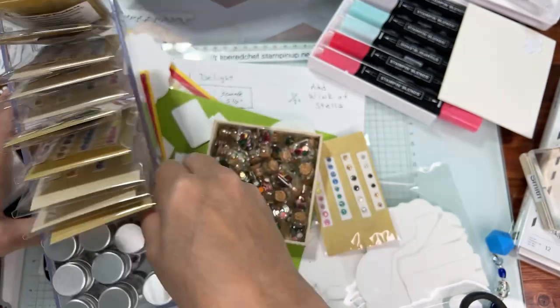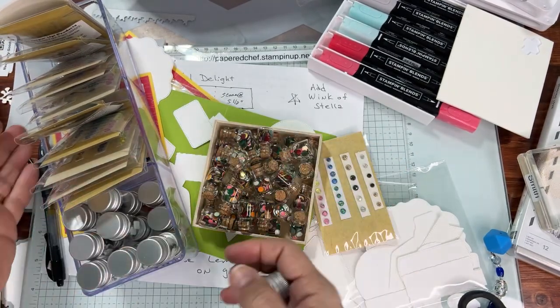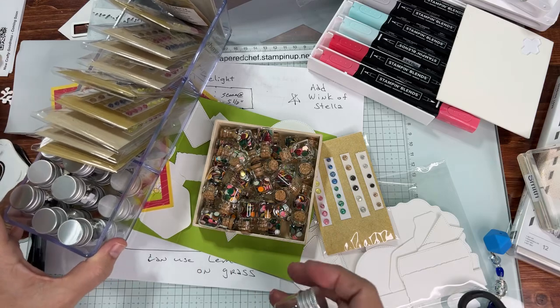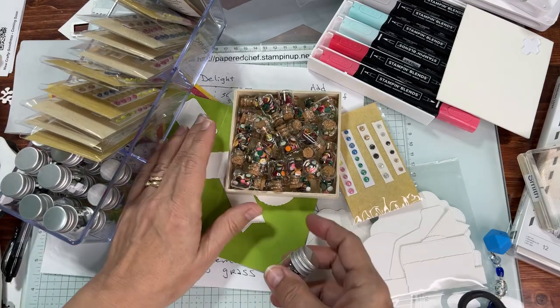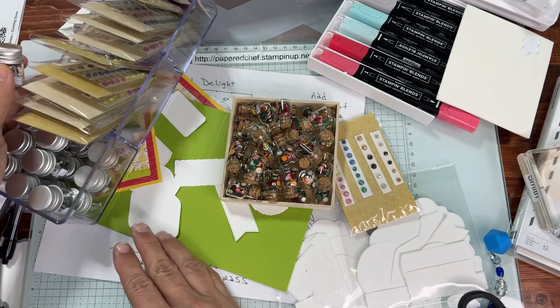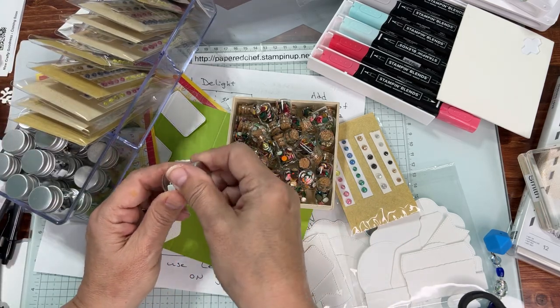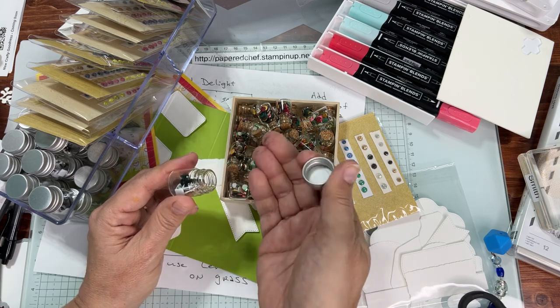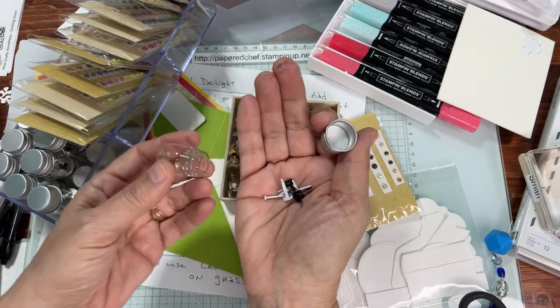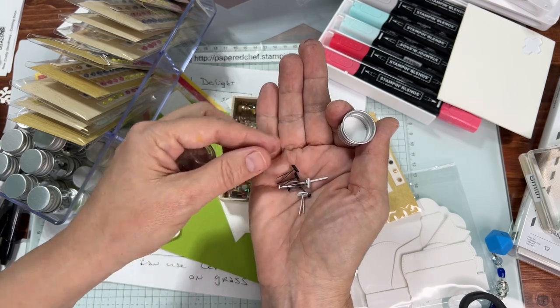Okay, and then this is a little project I'm working on while watching Dynasty on Netflix for the second time. I love that show. Have you guys seen it? Totally awesome, if you like TV drama. And I'm not talking about the Dynasty from the 90s. I'm talking about the more modern version that's on Netflix. It's so fun. So while I'm watching it, I do things like this. I fill little bottles with crafty goodness.